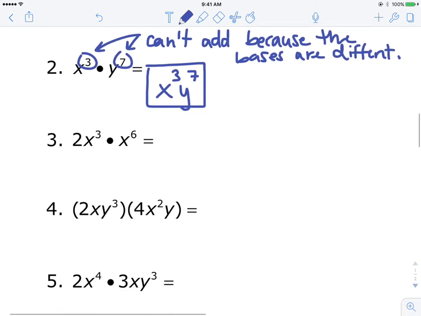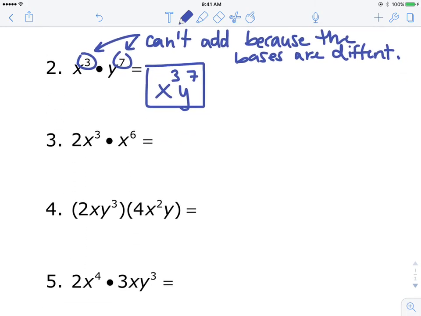Problem 3, we have something kind of similar to problem 1, except this 2 is in the front here, and that's called a coefficient, let's remember. This next term doesn't seemingly have a coefficient, but we can put a 1 right here if it helps us think about it. So we're going to multiply the 2 and the 1 because they're both coefficients. We're going to keep them together. It's going to give us 2. And then we're going to have x. We're going to be able to add up our exponents again this time because they have the same base. And it's going to give us 3 plus 6. So our final answer for this one is going to be 2x to the power of 9.